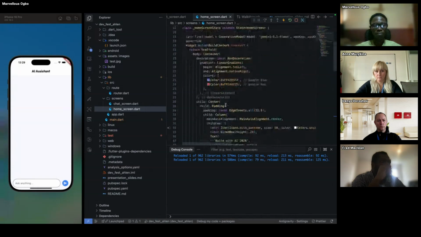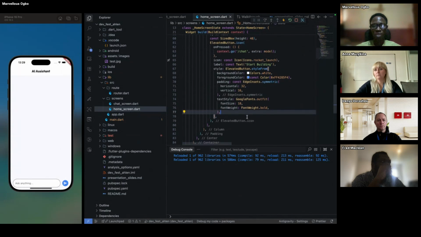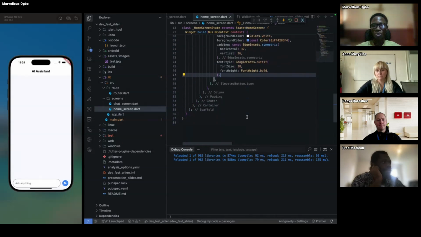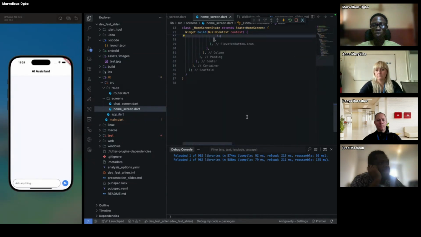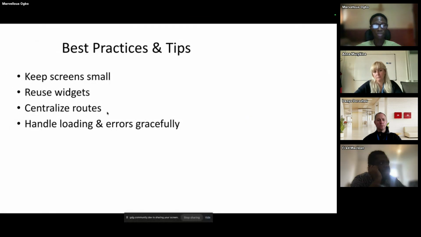A clear example is we can easily take this out and make it a default widget, and then just call it inside of this file, and it will reduce the lines of code we have here. So we should try to keep our code clean, simple and as small as possible.